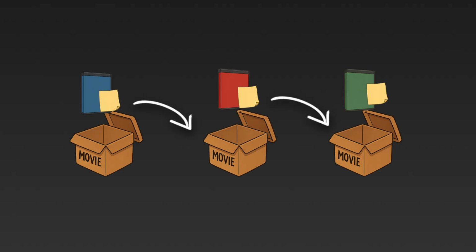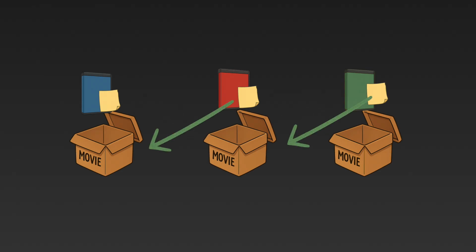And what is reversing it? You have to literally go into each box, change the note to point to the previous movie, and then make sure the last movie now points to nothing, becoming the new first. It sounds like a pain, right? Well, it could be if you don't have a strategy. Let's look at the actual quest objective.